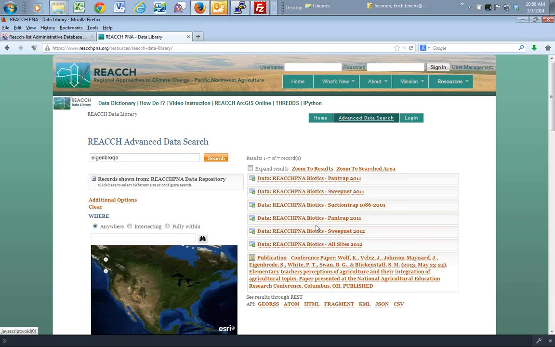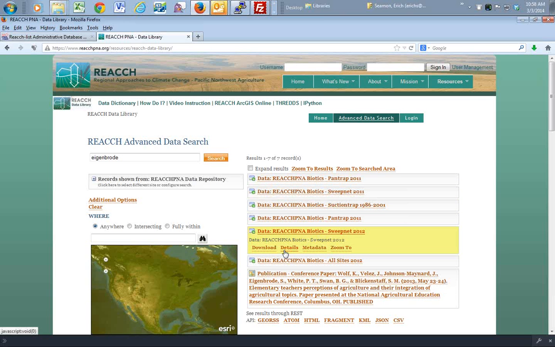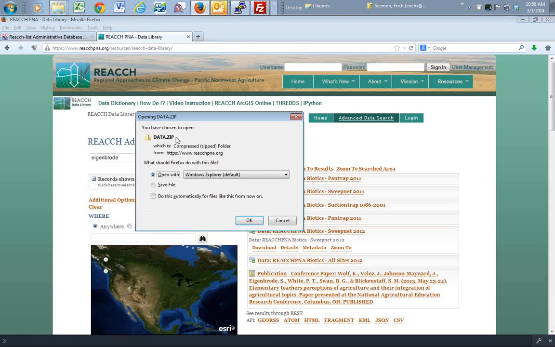I also see some data sets that he's contributed. And if I was interested in one of these data sets, such as this SweepNet 2012 data, I could download that data set and get the Excel spreadsheet.